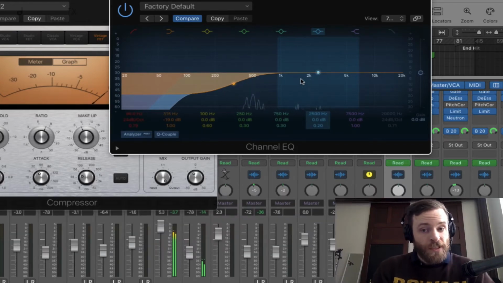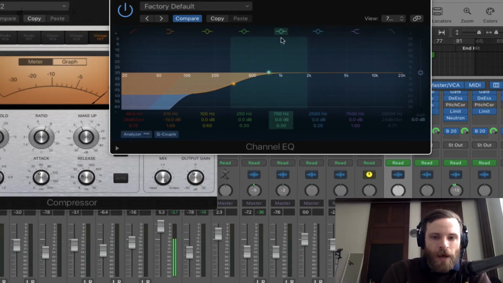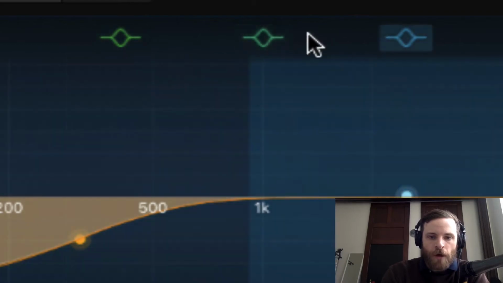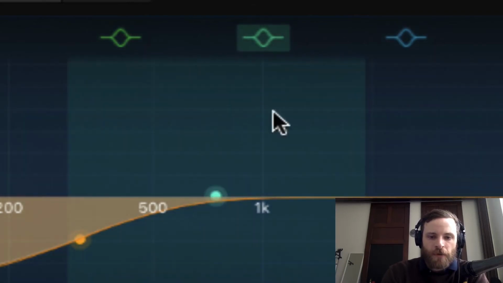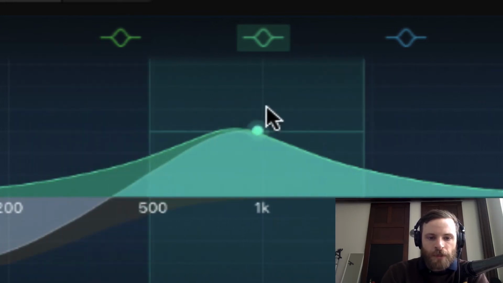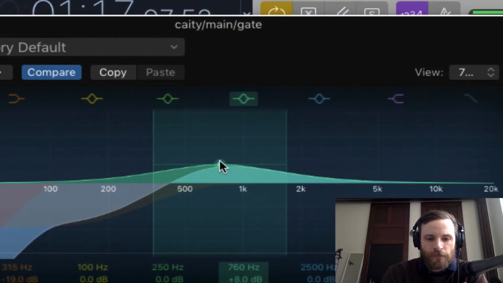Okay, so now it's starting to take shape a little bit. And I want to compensate a little bit for that by boosting it. Now we're going to deal with the notch filter. Unlike a shelf that has this long languishing shape, or a cut that's very indiscriminate, the notch is very specific about the frequencies it can boost or cut. So let's do a little filter sweep and see what happens.